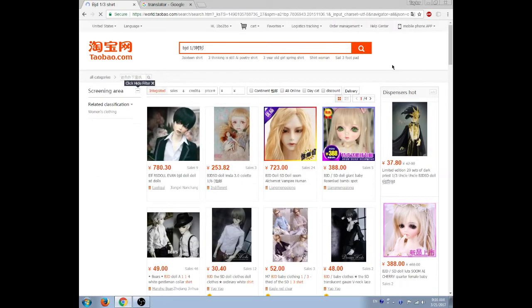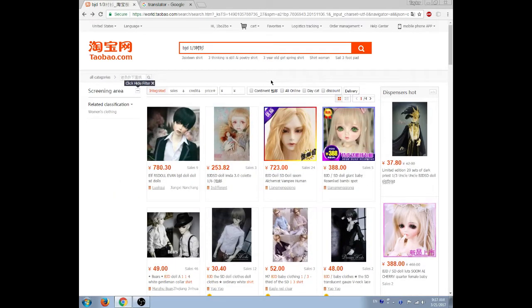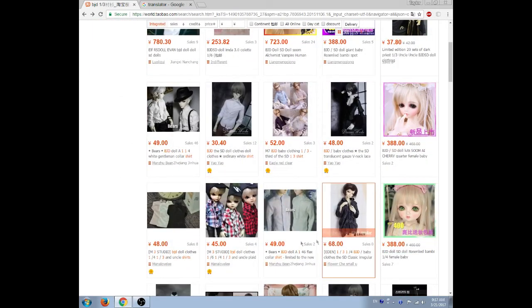Alright, now let me show you some advanced stuff. Right here we have our advanced check boxes. Here we can determine the cost, between 0, I don't think there's anything that's free on here, so 1 to 120 yuan. We could look at anything that's on discount by clicking this button. I am going to click that. For some odd reason, it did not find anything. Okay, we're going to go back, because I know that's wrong. It did find quite a few shirts.